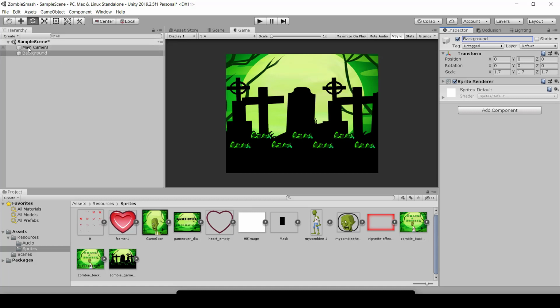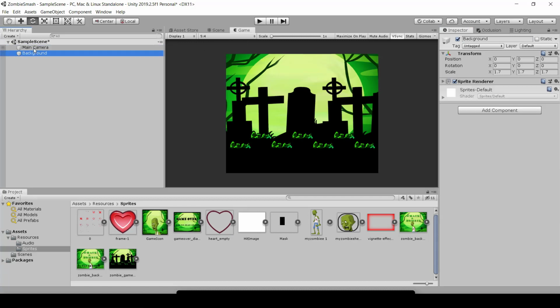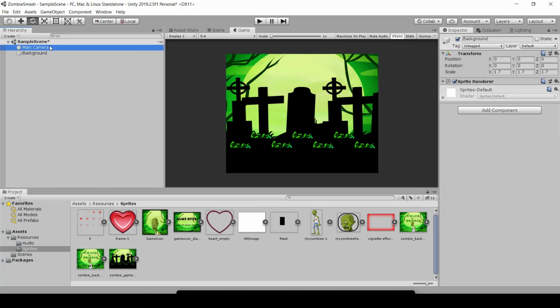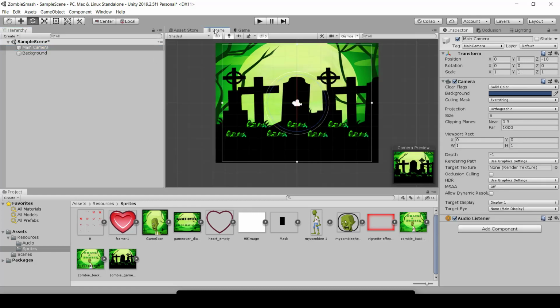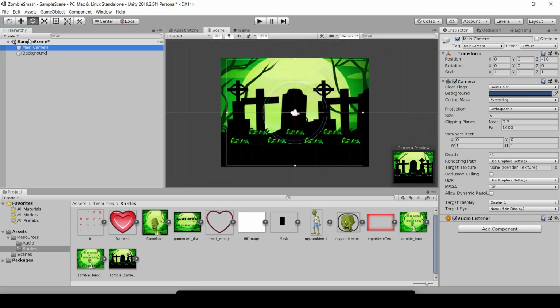I want to point your attention to this main camera here in the hierarchy, okay? Now notice this is the game view, and I've said that if you ever want to look a little bit deeper into what the game objects in this hierarchy are, you can switch over to the scene view. So we'll go ahead and do that, and I'll click the main camera. And notice with the main camera selected, you will see a lot of this information here. Now, this main camera is the one that we get for free, and when I say for free, I just mean that it's the one that was already there when I created the project, and we can create as many cameras as we want. But for the sake of this project, really all we need is just this one.